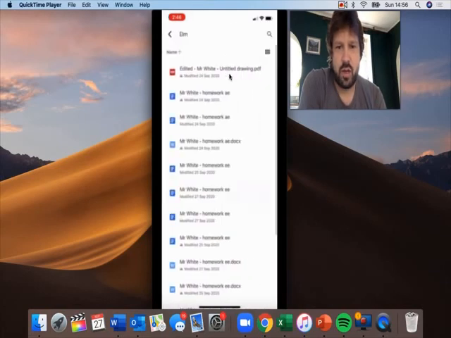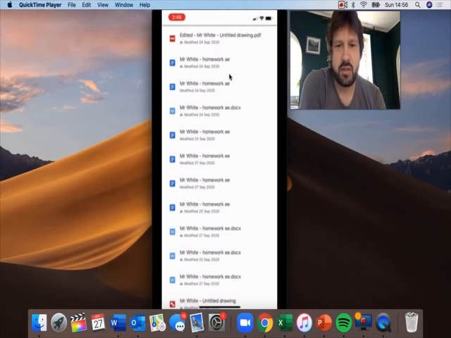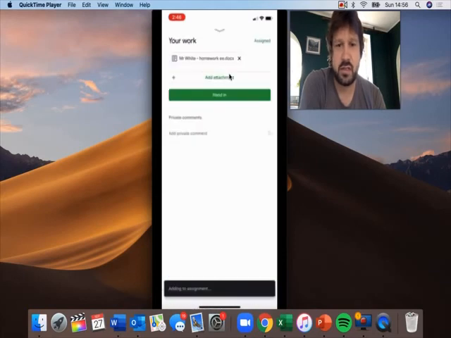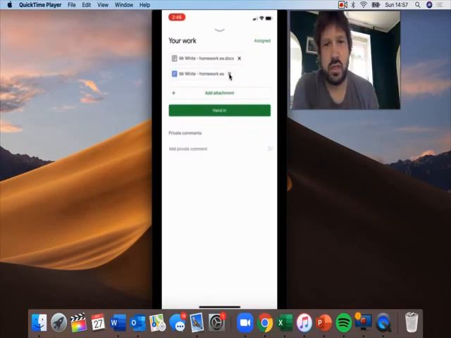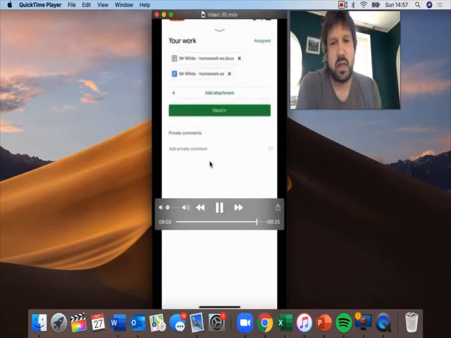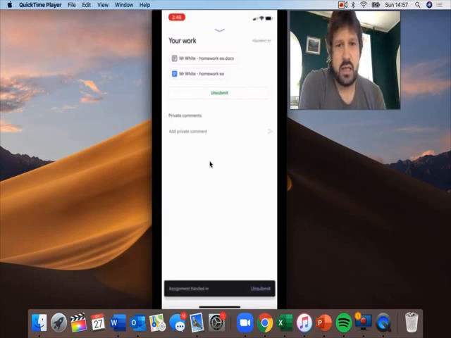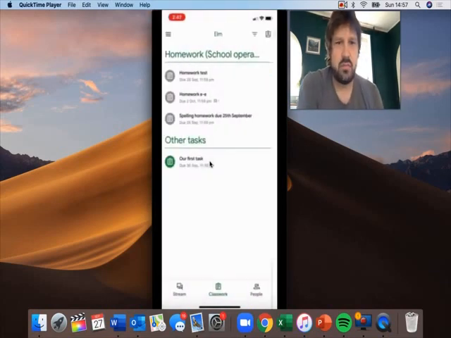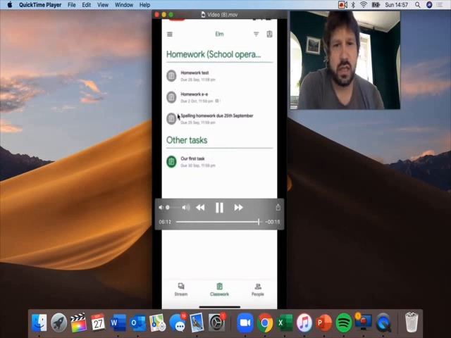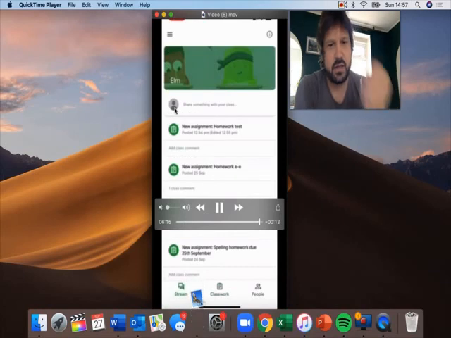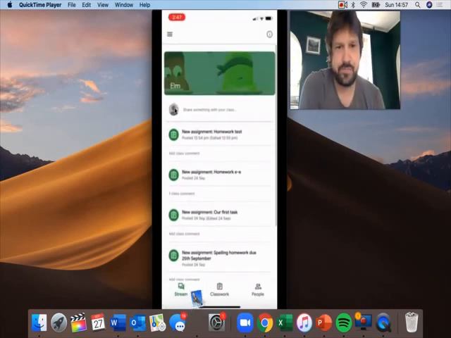So you find the right one. I would recommend renaming them because it can get confusing, as you can see. Once it's loaded, it shows at the top. Once it's loaded, click hand in. Done. You're done. At this point, if you go back to the main screen through the arrows at the top, you'll see it's greyed out because I've done that. And if I've got other green areas, I can focus on those.